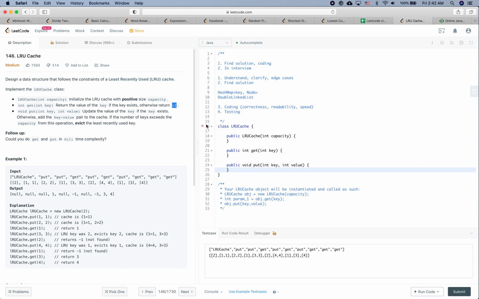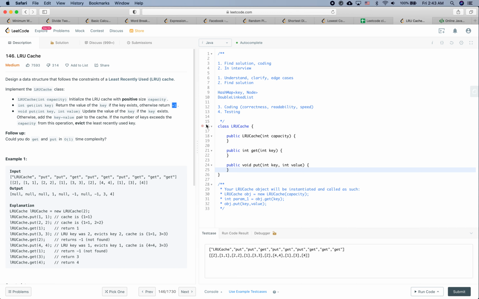For the implementation of the get API, we try to get the corresponding node based on the key from the hash map, and then update the double linked list. For the put, same thing. We are going to put the key and value into the hash map, and also update the double linked list. So both are going to be O(1) regarding the time complexity for the get and put operation.